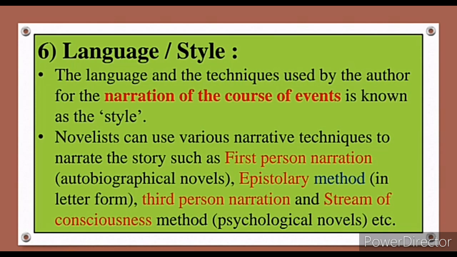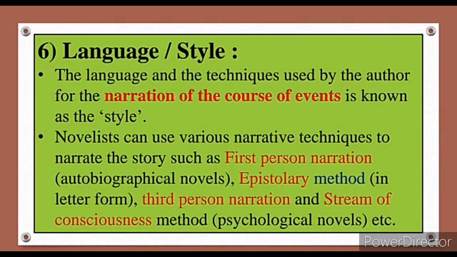So let's see, first point, the language and the techniques used by the author, that is novelist, for the narration of the course of events is known as style. I had told you right now, it is up to the writer how he presents the language or techniques, different techniques he uses to present the story. Okay, so narration of the course of events is very important, which I had presented in the next point to make you understand more thoroughly.